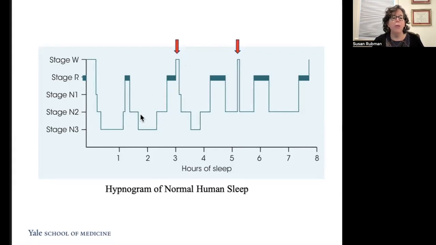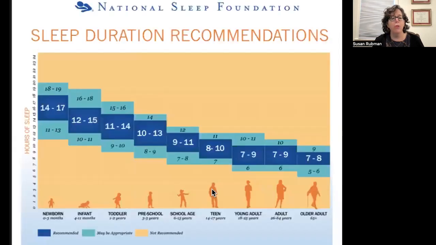It's also important to note that sleep is a very active process. There's a lot going on during sleep that we actually don't and can't know anything about. It's a process that we don't actually have much access to in terms of our conscious ability to understand what's happening. So this is a normal night. About 50 to 70 million Americans have sleep disorders. Let's talk a little bit about that, and a little bit about more normal sleep first.